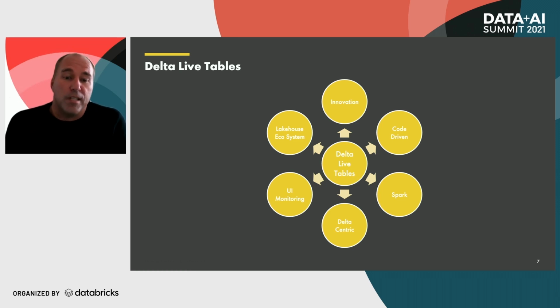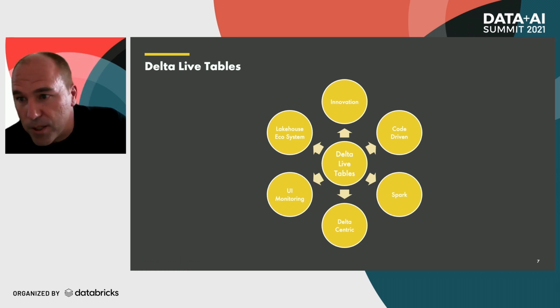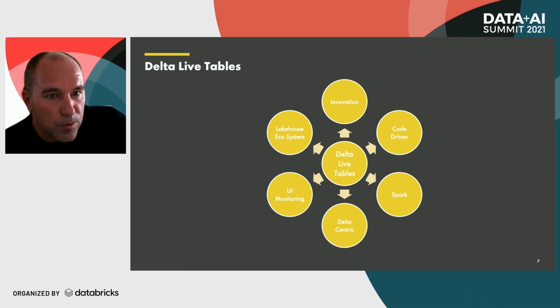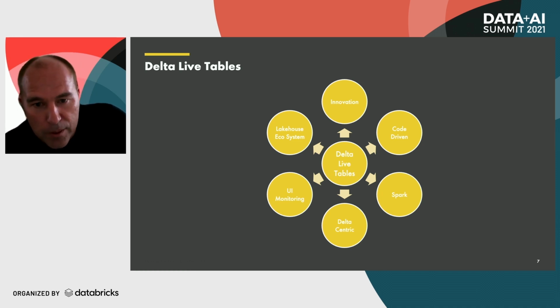As has also been demonstrated, the UI monitoring is really useful for us, being able to depict how our data and its lineage is formed and how the data is flowing through each of those points is really useful information to us. We get to see what the performance is, how many rows we're expecting to flow through the system. And so that's really a key component that we've been missing up until now that we really like about Delta Live Tables.